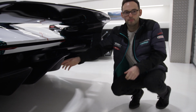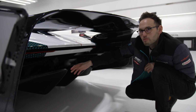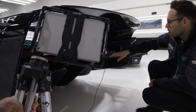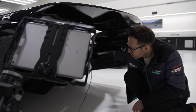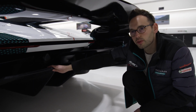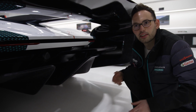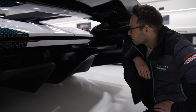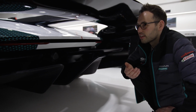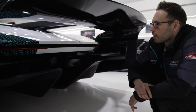So yeah, the other massive thing to mention, obviously, is these Venturis. You could just about see them, just in front of the main camera. There we go. Yeah, so there's these huge Venturis, and they run right from almost the central point of the car. And again, these were developed by SV and the aero team. They said we need to have these Venturis to generate the downforce they wanted. So yeah, it's a challenge to package some of this stuff, but it's also awesome to see the real aero work and develop it on the car. That is so cool.